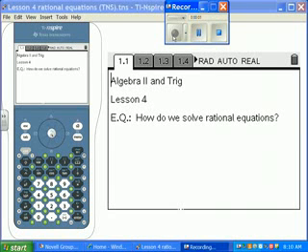Rational equations, that's where we're going. Now, this stuff is going to seem a little more familiar to you because we're going to be dealing with cross multiplication. Remember how to do cross multiplication? Yeah. Okay, good. We're going to be doing cross multiplication, but we're also going to have to use our knowledge of finding common denominators when we do this. These will be simpler than the other ones we've been doing.